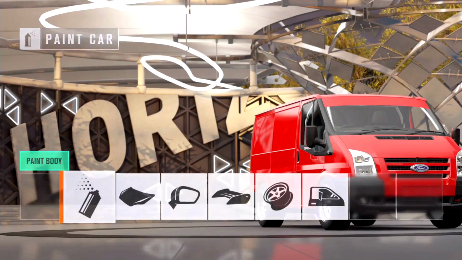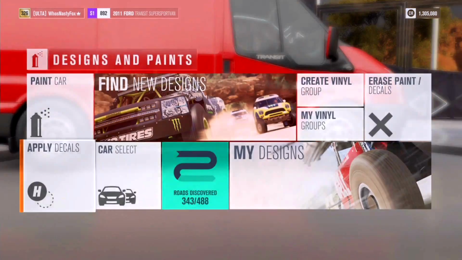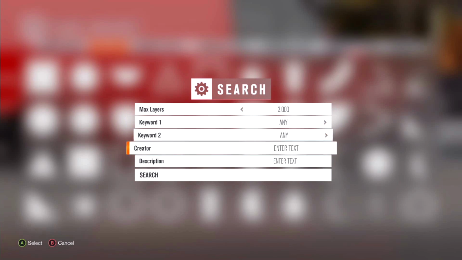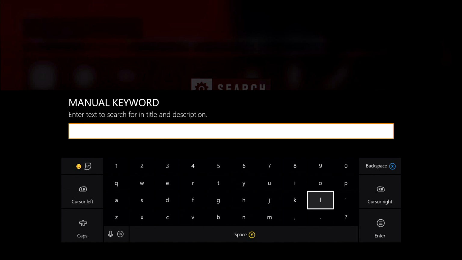Wait, they have one for the transit van. Search it for the transit van. I know that's gonna look sketchy, but it has the speakers on and everything. Yo, and someone should get in a Rusty's van. That'd be lit. It would work.